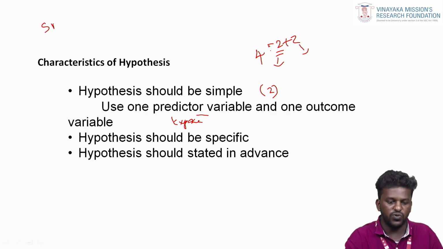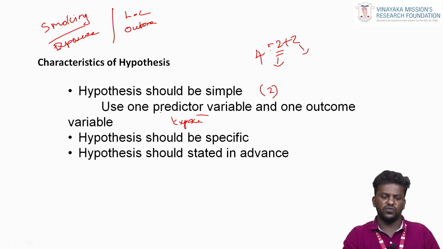For example, smoking is my exposure and my outcome is lung cancer. I want to find any relationship between smoking and lung cancer, meaning whether smoking causes lung cancer. So I frame my hypothesis as: there is no association or relationship between smoking and lung cancer, or there is an association between smoking and lung cancer. So you should frame your hypothesis very simply.